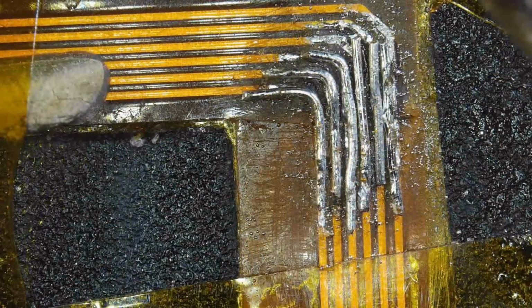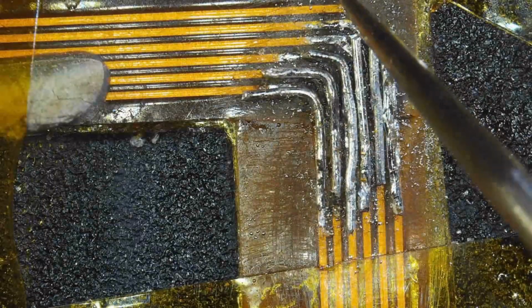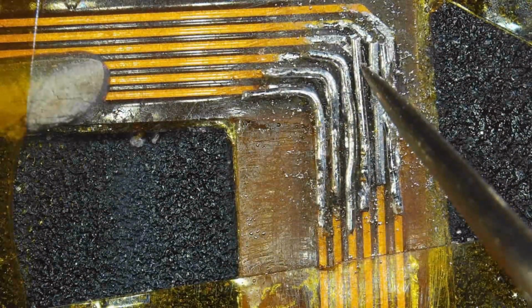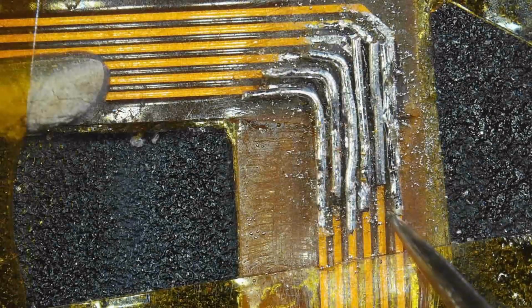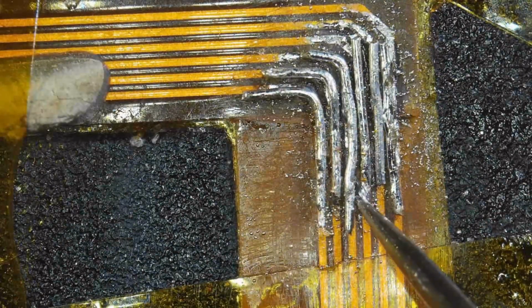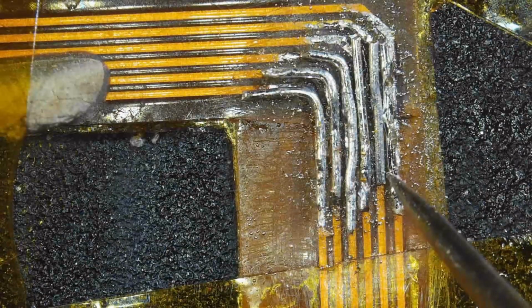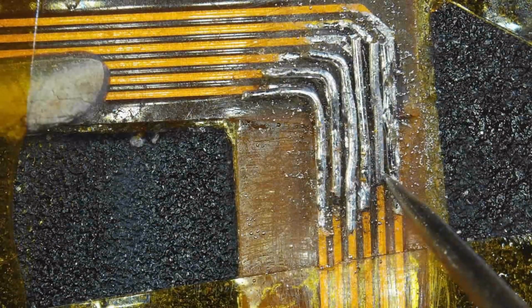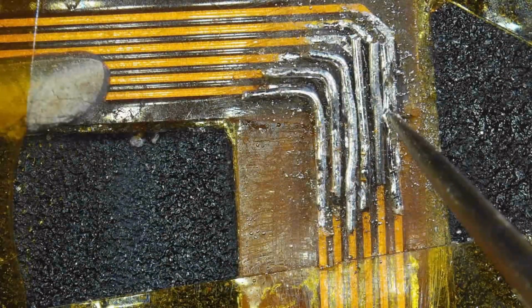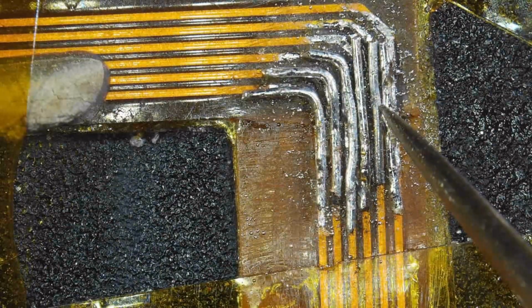But as we go through inspection here in a second, you'll see that things didn't quite line up. I think there is a bump still in the middle where those two pieces of Kapton tape come together, and that lifted my bits of cable or wire. And as you can see here, this one didn't stick. Of course, it has to be the one in the middle. It has to be the one in the middle.